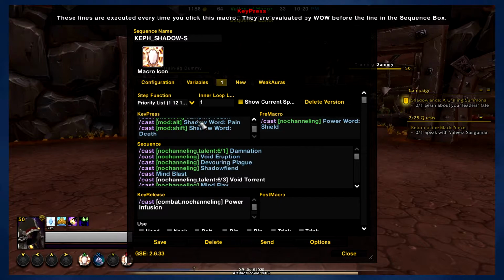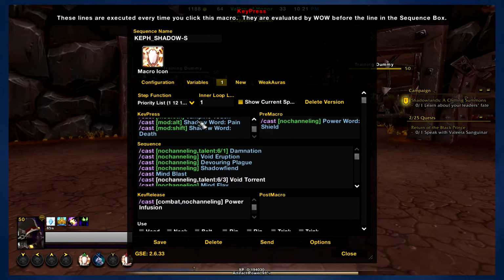hold down Shift. Now, I was a little bit sad at the changes to Shadow Word Death. Obviously, it's a pretty cool mechanic, but you really only want to do Shadow Word Death when the target is below a certain amount of health, obviously. Shadow Word Death does have a cooldown. It would work if I just put it in the macro, but that would be two problems. One, you would be dealing a lot of damage to yourself in the process, and two, you wouldn't even be getting the full effect of it because you only want to do it when the target is low on health. So the best thing to do is to put it in a modifier, and that's exactly what I've done.